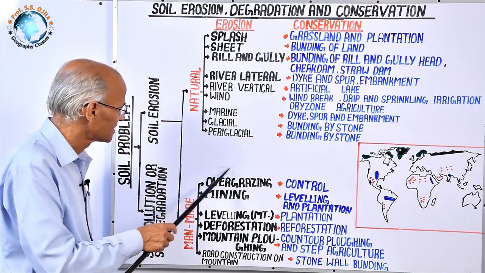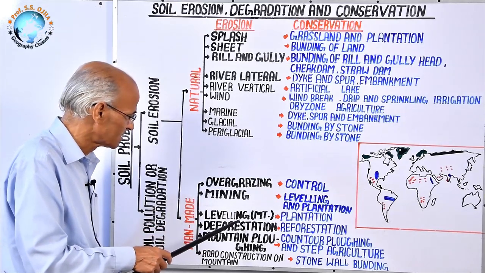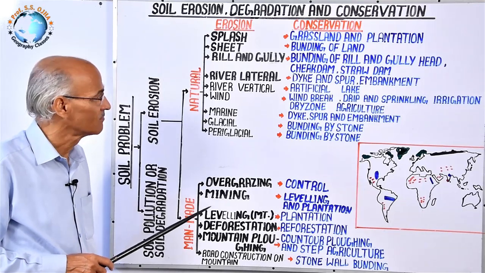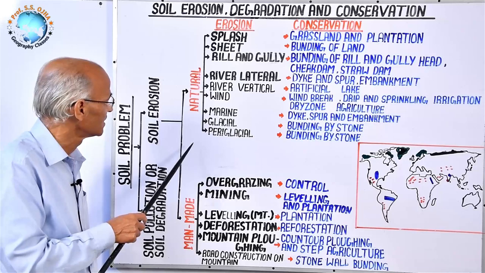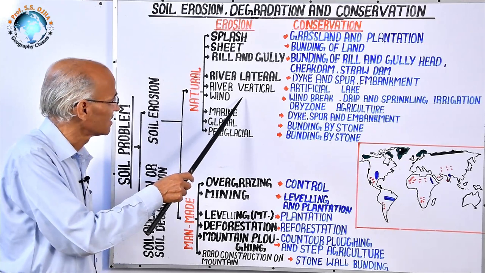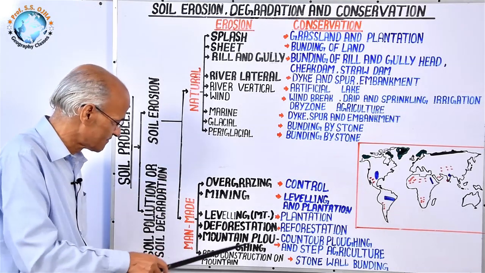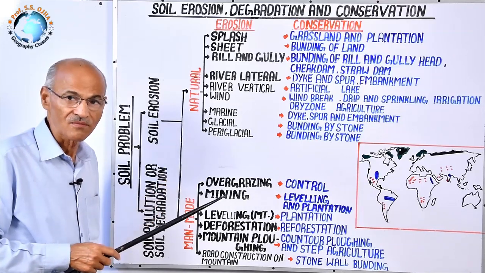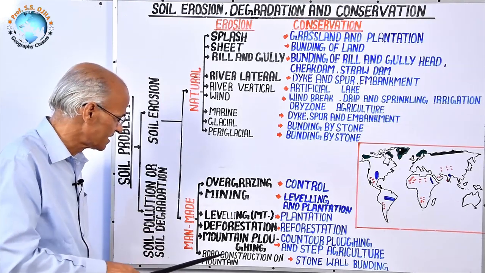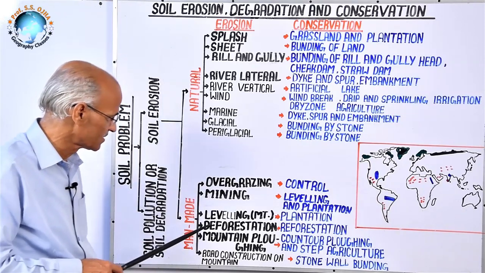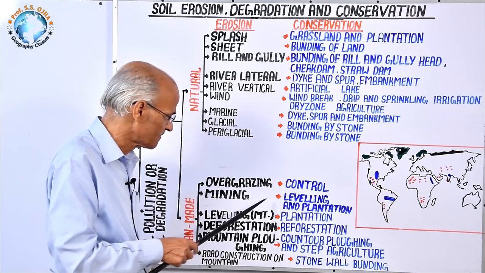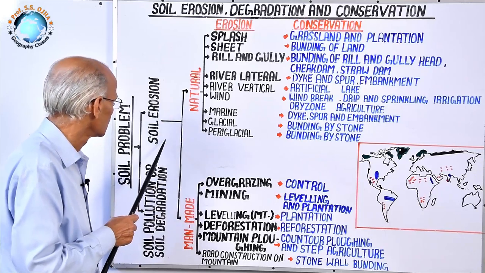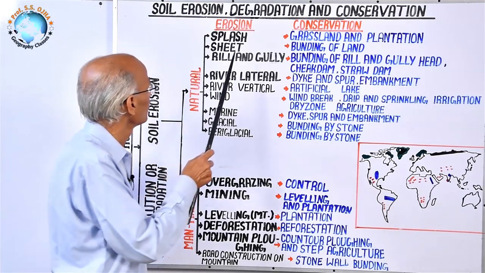In man-made factors, these are the factors caused by human activities, and their conservation measures are given. From an examination viewpoint by UPSC, human interference is most important because nature builds soil and also erodes it, but nature conserves naturally. When man interferes and erodes that soil, it is very difficult for nature to conserve it — that's why human effort is needed there. Now let us study one by one, first the soil erosion by natural forces. Number one is splash erosion.